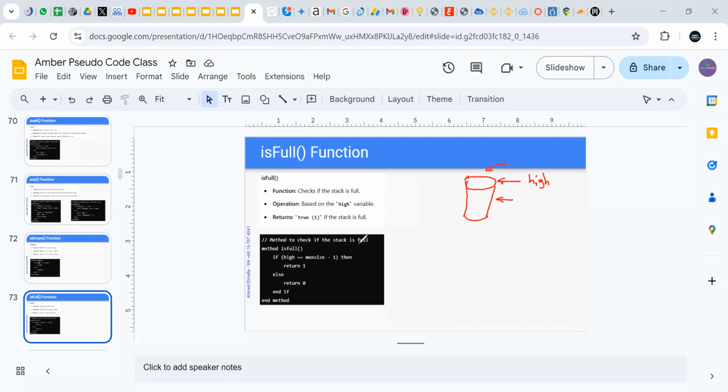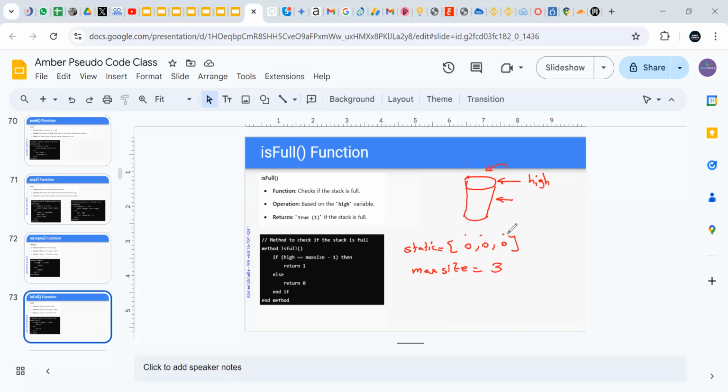Do you set the max size or does it find it? We set it ourselves based on how many elements we put inside the array. So if I put 0, 0, 0 like that, and I say my static array is like that, what is the maximum size in this case? 3. 1, 2, 3.